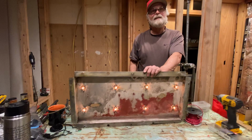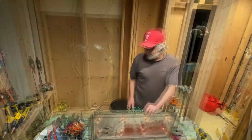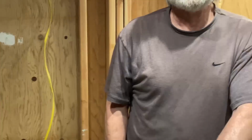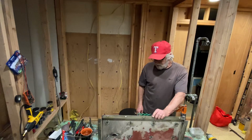It's lit up. Hold on. Keep going. It's only putting out, look at me, that's only putting out 7 volts. How come? Because of all the bulbs, I imagine. I wonder if I put light it up.